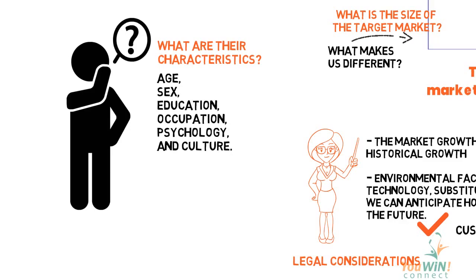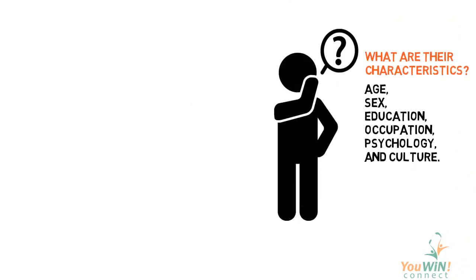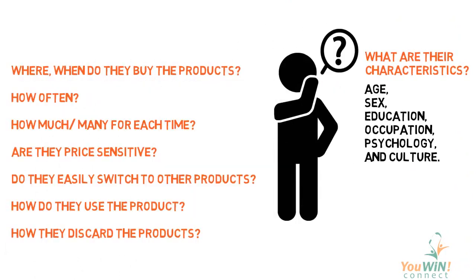It's important to note here that each type of customer has varying behaviors. Where, when, and how do they buy the products? How often? How much? Or how many do they buy each time? Are they price sensitive? Do they easily switch to other products? How do they use the product? How do they discard the product?